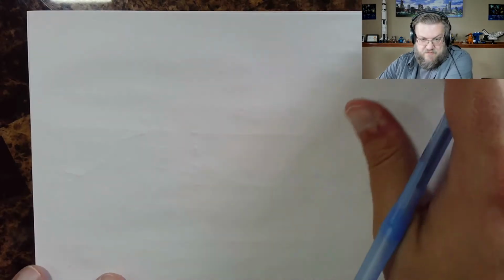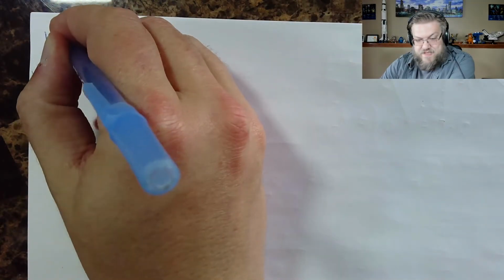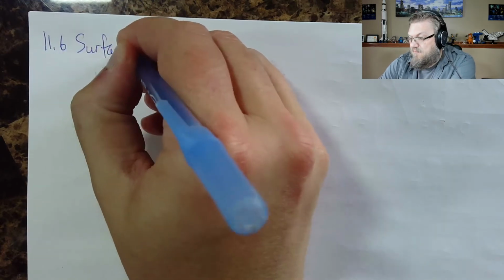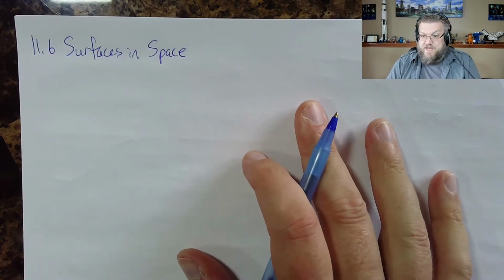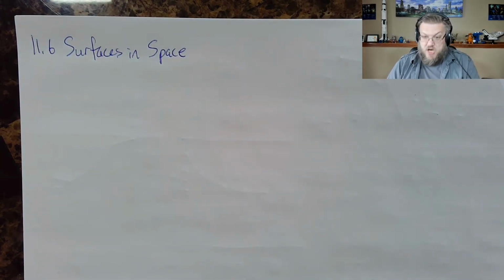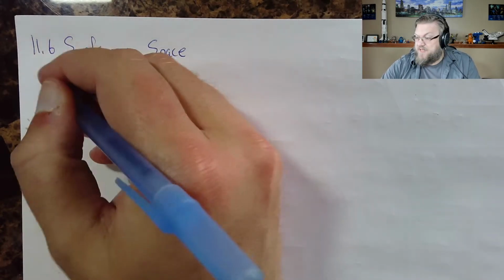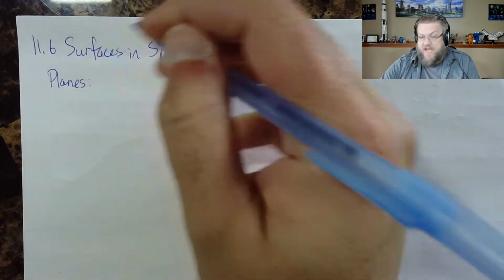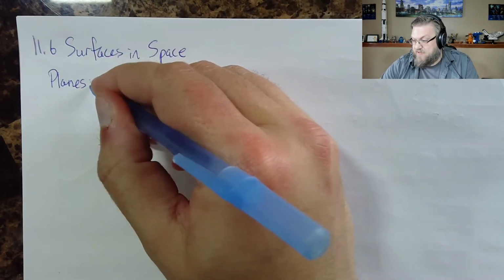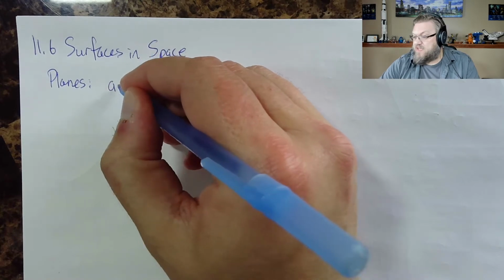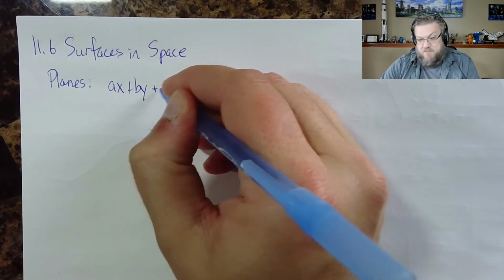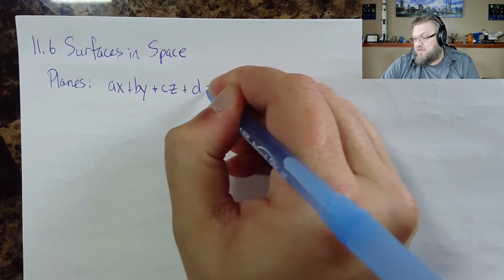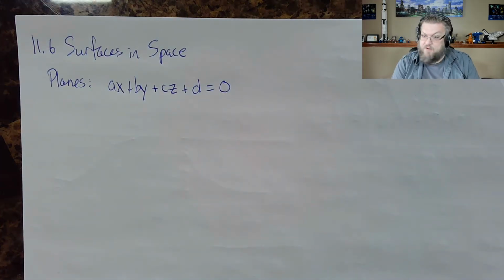Meanwhile, we're going to move on to 11.6, the next one, and talking about surfaces in 3D space. So I'm talking about surfaces. 11.6, surfaces in 3D space. Okay, so we definitely have a couple of surfaces that we have talked about in 3 dimensions, right? We've talked about planes, right? And we even have an equation of a plane, right? We know that the form of a plane looks like some number a times x plus some number b times y plus some number c times z plus some number d equals 0. Right, that's one of the forms of the standard equation of a plane, right?